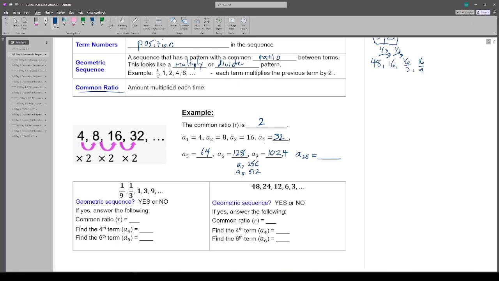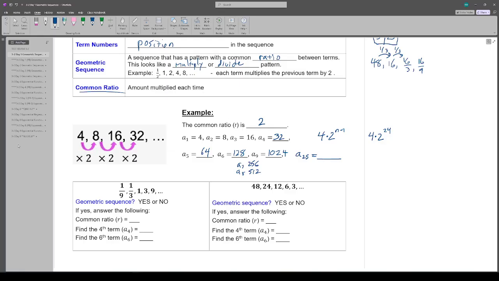We would say that this sequence is 4 times our common ratio to the n minus 1. So if I wanted to find A25, I could do 4 times 2 to the 24th power. I don't know what 2 to the 24th power is, so if we're not dealing with small term numbers, we end up needing calculators, because exponential things get so big or so small so quickly. For small things like A5, A6, A9 even, we can just multiply by hand, but we don't know exponent multiplication facts like we do for multiplication, so that's where we would often need a calculator.